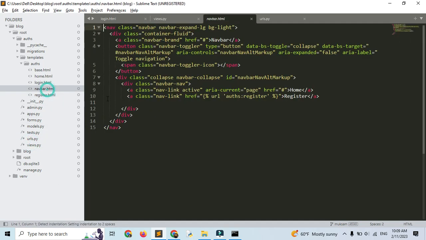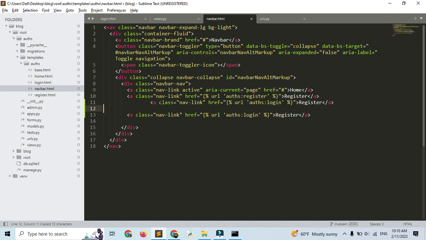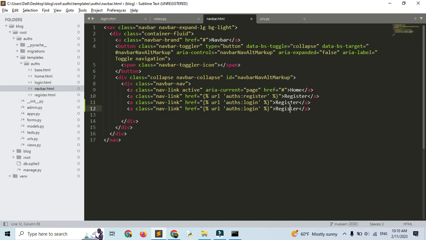Then we need to do something in the navbar. After login, here's logout.